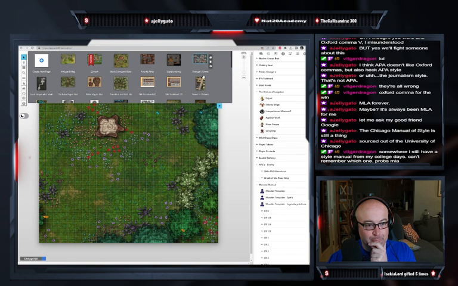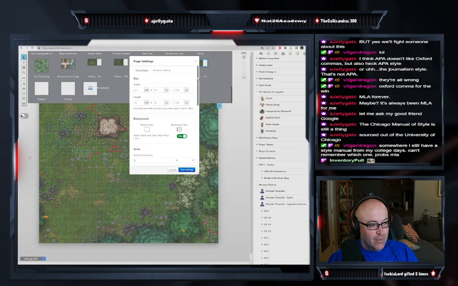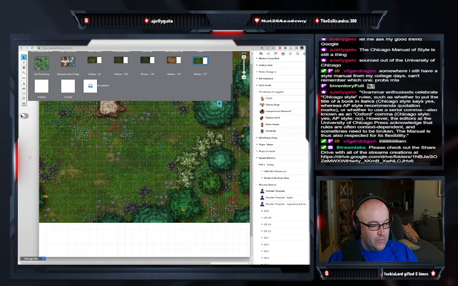Somewhere I still have a manual from the college days. Can't remember which one. Probably MLA. It probably was MLA. That's what I had in college as well. Mr. Liam, a likely suspect. Emphasis on the sus of suspect. How are you, Mr. DM Liam?